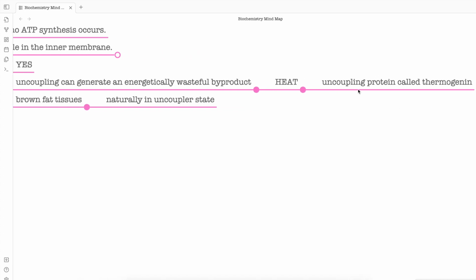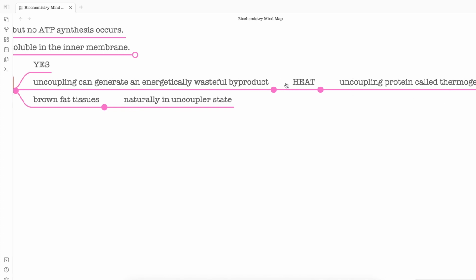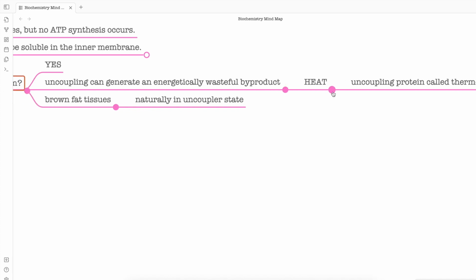And one specific uncoupling protein is thermogenin, which is mainly present in babies. Also, it is present in very high amounts in high altitude natives. Okay, so in those people who are living at a very high altitude, their body temperature should be higher than ours, so that they can maintain their normal functionality at that high altitude with very low environmental temperature. So thermogenin inhibits ATP synthesis to some extent, but instead produces heat, and that heat helps those natives to stay alive in that low temperature and high altitude. Okay, like brown fat tissues.